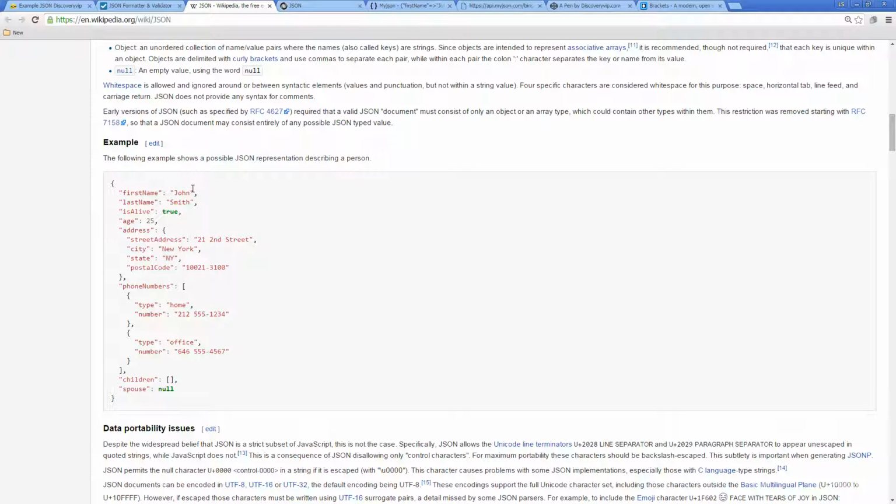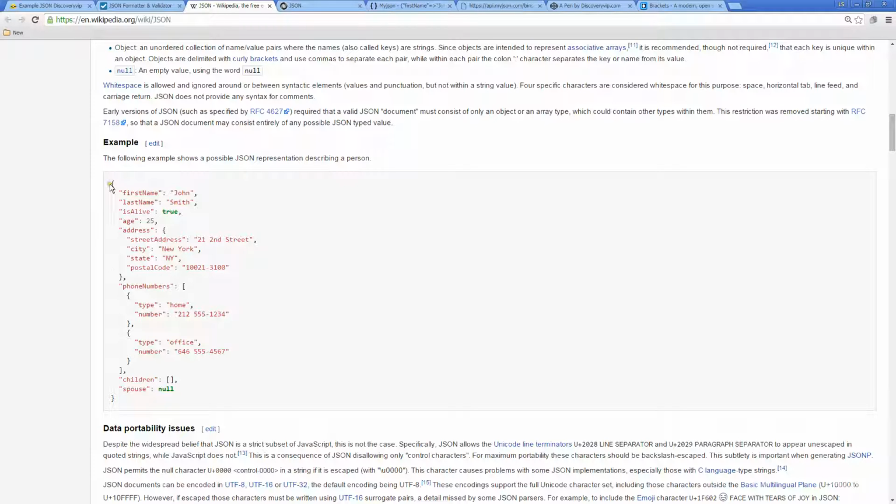We've got our name over here, and then we've got our value that's attached to it. The way this is going to work within JSON and JavaScript is that we can call to first name and return a value of John. And the same thing for last name and so on. And then here we've got address. All of this object information is contained within address, and it's got some additional paired values within address. So we could do address and then city and return back New York. And that's the overall basic structure of how JSON is presented.